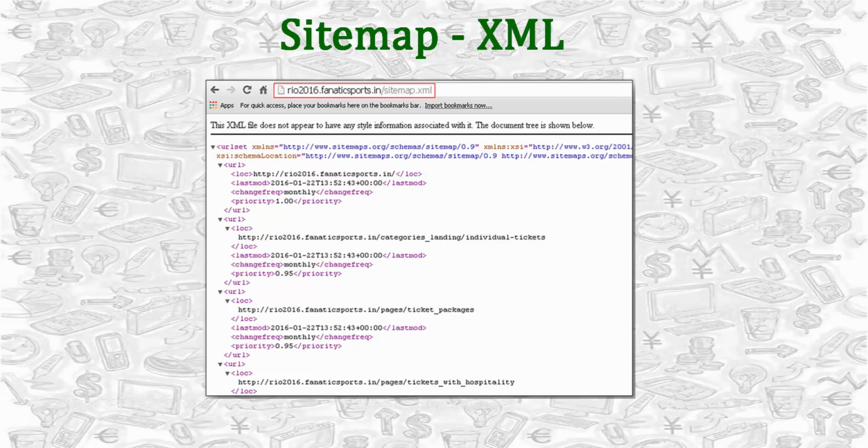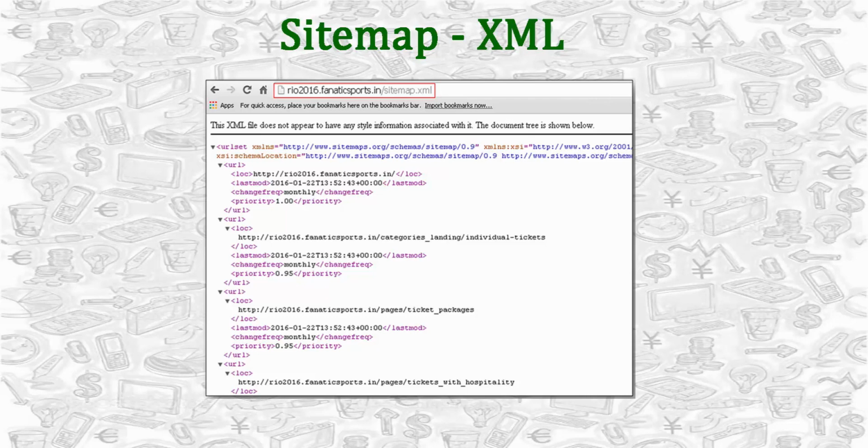You have a time given to it. It has a monthly frequency. That means you're telling Google to come and check this sitemap on a monthly basis. We are not going to change it in a month. It will only change after 31 days. So for one consecutive month, these are the URLs that my website has, and their content will remain the same. If you are changing your content on a daily or weekly basis, you need to change your frequency accordingly.